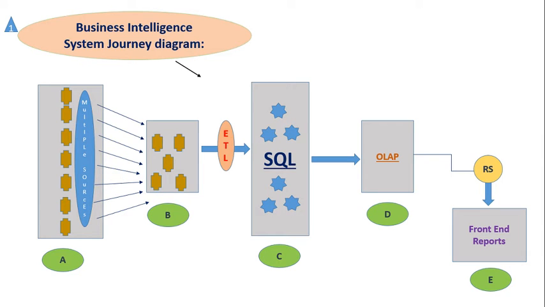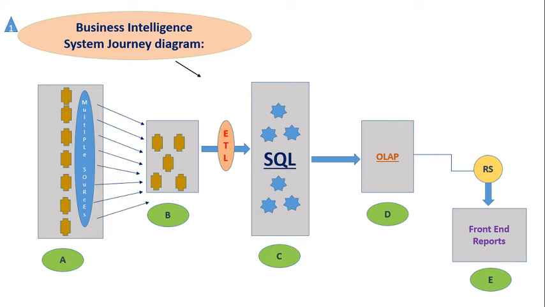That's where OLAP comes into the picture. The D section is OLAP. OLAP means online analytical processing. Multiple tools are available in our market, and going forward we will see those tools. So we can improve the performance of the C section. If we have very huge data in our data warehouse, to fetch the data within minutes we use a technique that is OLAP.